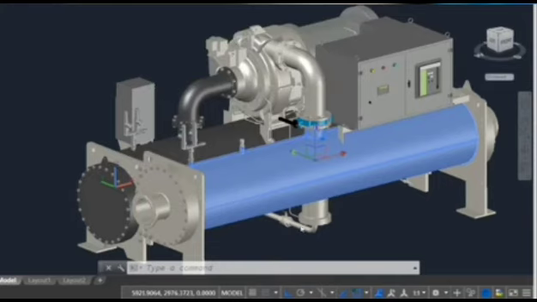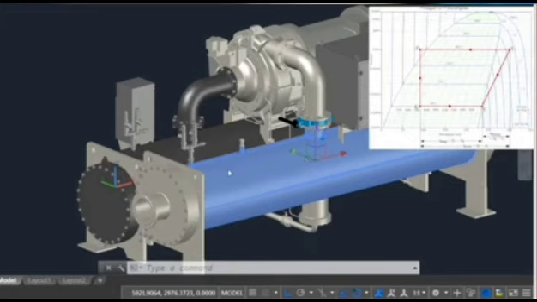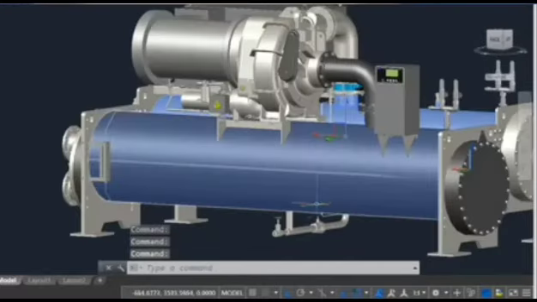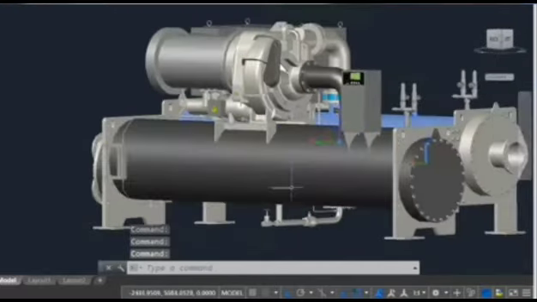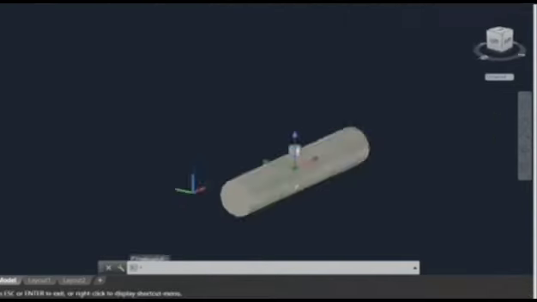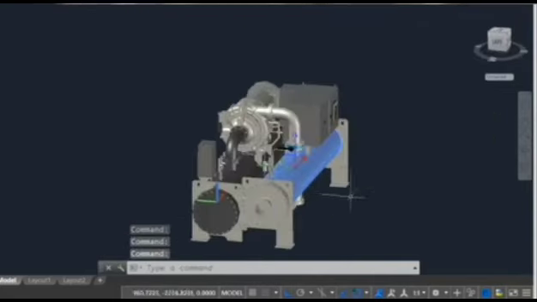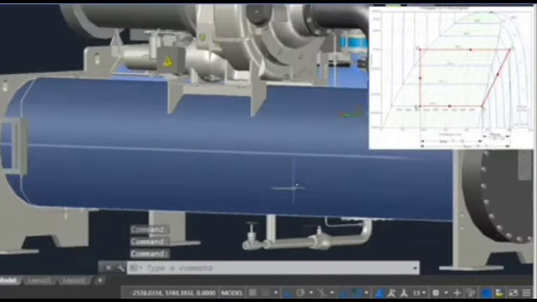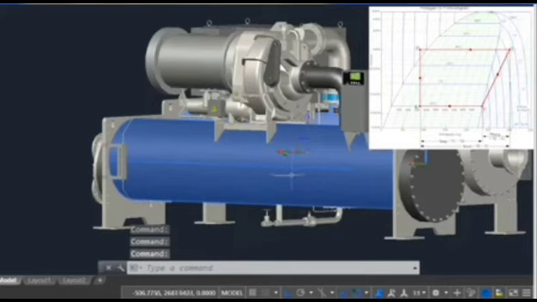The expansion valve is located between the condenser and the evaporator. Its purpose is to expand the refrigerant, reducing its pressure and increasing its volume, which will allow it to pick up the unwanted heat in the evaporator. The expansion valve is elaborated on the chart from points 3 to 4. At point 3 the refrigerant is at high temperature, high pressure. It enters the evaporator at point 4 at low temperature, low pressure.